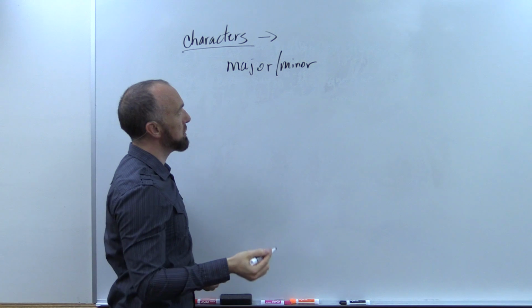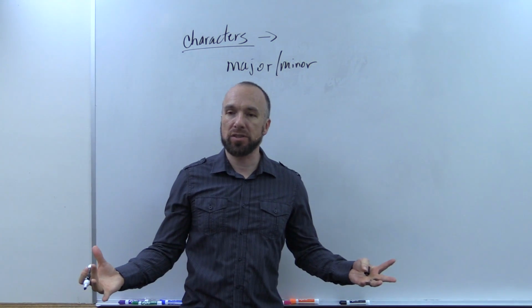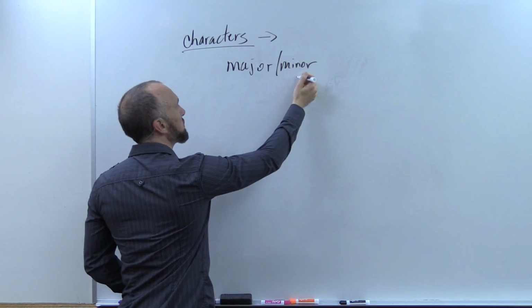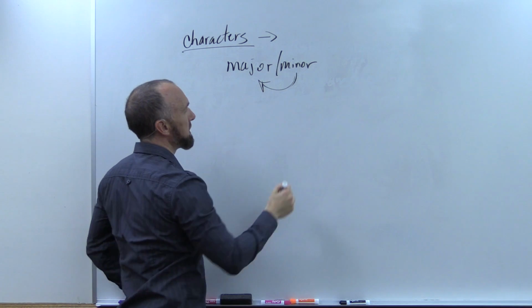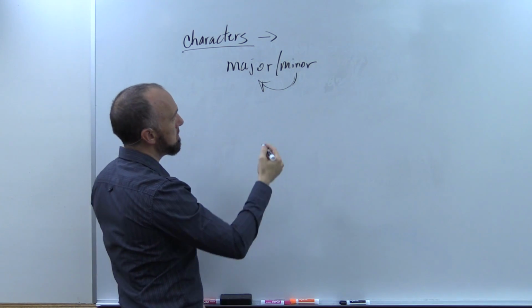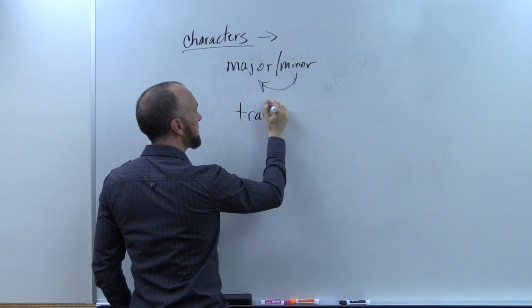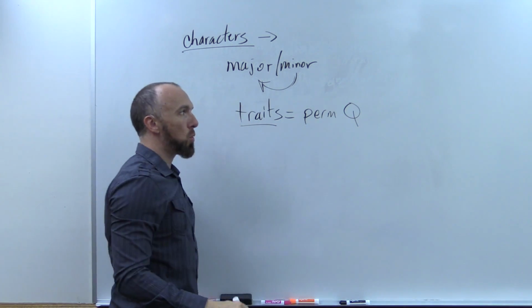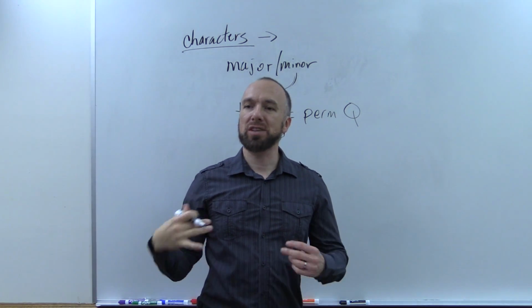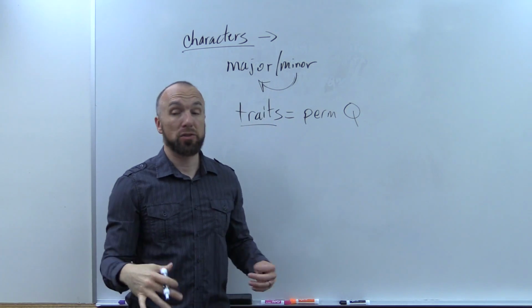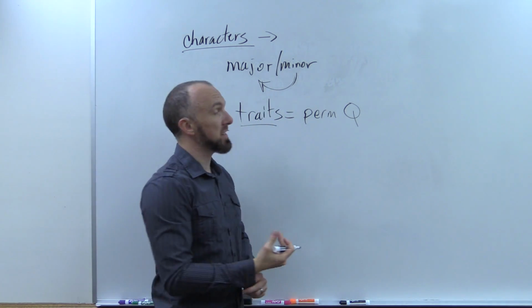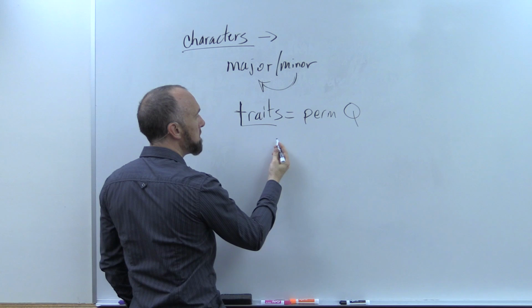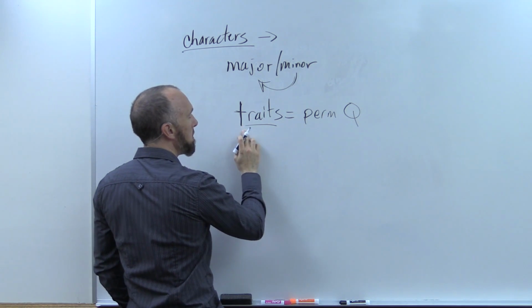So as you read, you're going to begin to think, okay, who are the major characters in this story? The plot is revolving around who, and then who is supplemental to that, who is just interacting with the major characters along the way. Now, also remember that characters can have traits, which are those permanent qualities. The permanent qualities are the way the characters act. You can identify it through the things they say, the actions that they take, how they interact with other characters, but it's those permanent qualities that characters are showing us as we learn more and more about them.